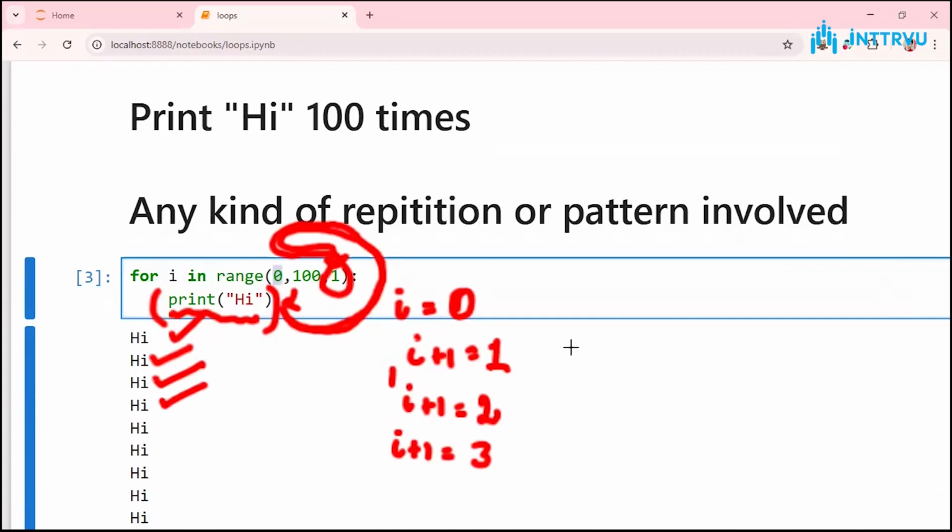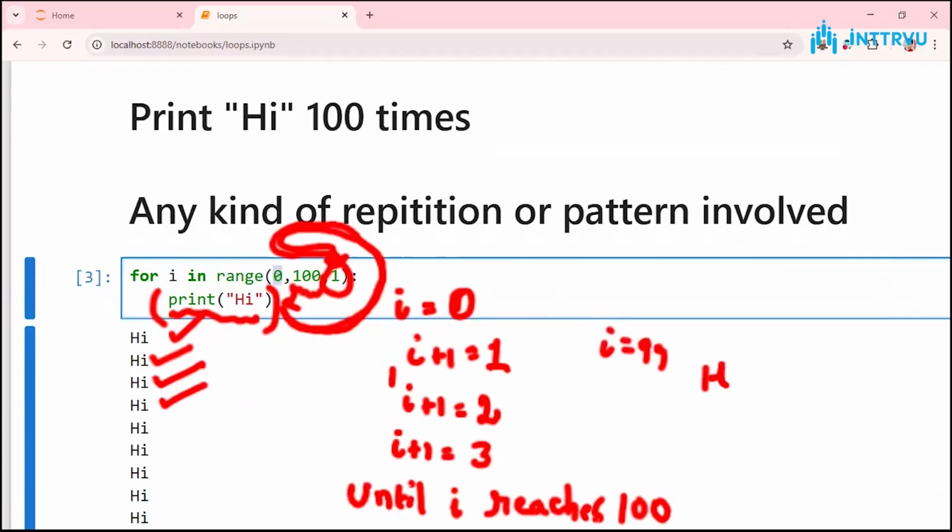This process is going to repeat until i reaches 100. When i is 99, hi will be printed.